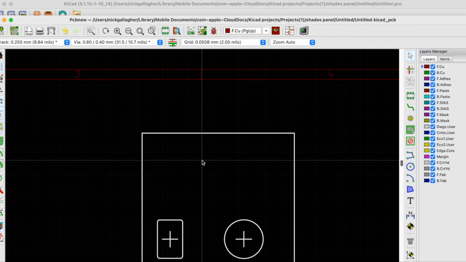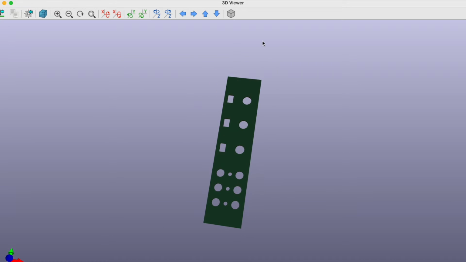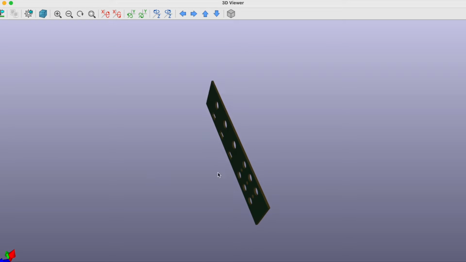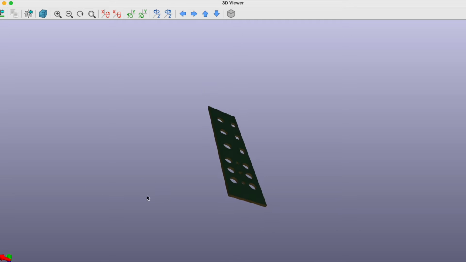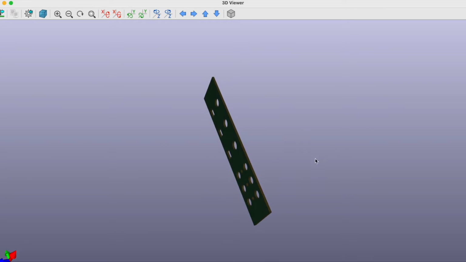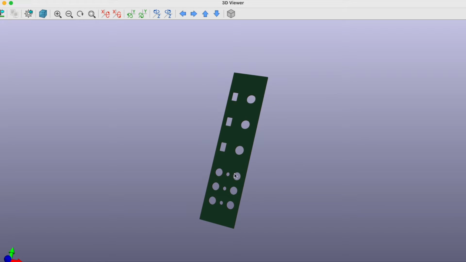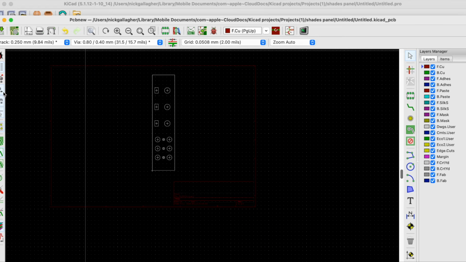Now make sure to inspect your work and satisfy your obsessive compulsive disorder. Make sure this is perfect. And now here we're looking at the 3D viewer from PCBnew, admiring our work here. Looks great, looks like a panel for a Eurorack module. Everything looks pretty lined up and even, and I love looking at the 3D viewer. All right, now back to work.